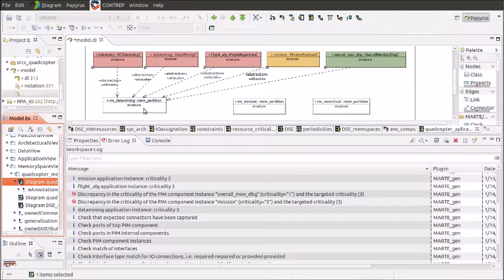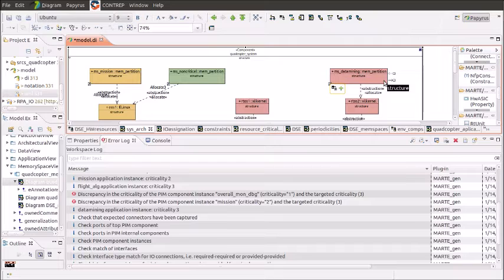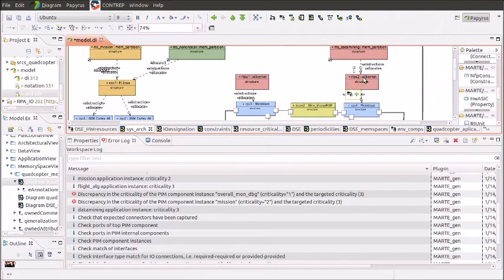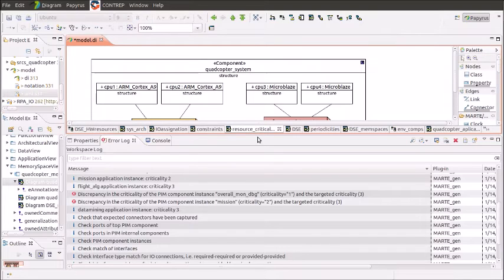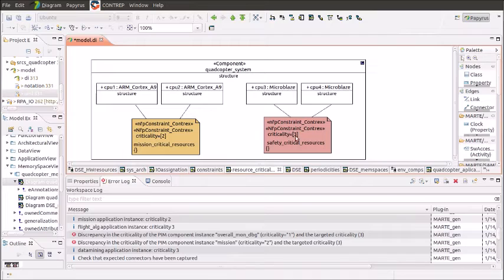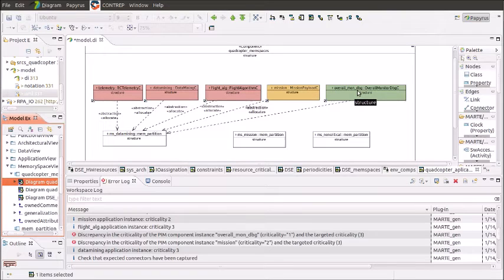So if we go now to the architectural view, we can see that the data mining memory space is mapped to an RTOS instance, which in turn is mapped to the CPU4 processing component. This CPU4 processing component is a MicroBlaze component. Just to remind you, when we were assigning criticalities to a processing resource, we stated that these MicroBlaze instances had a safety critical level. So what is going on here is that we are eventually mapping this criticality 2 and criticality 1 functionality to criticality 3 resources, which are expected to be used only to execute the safety critical functionality. And this is detected as an error by the framework.